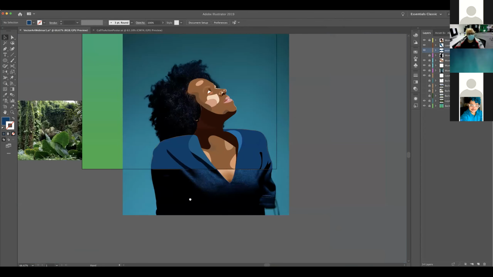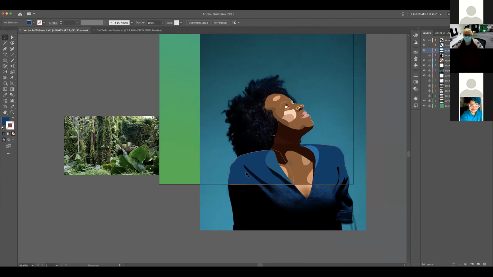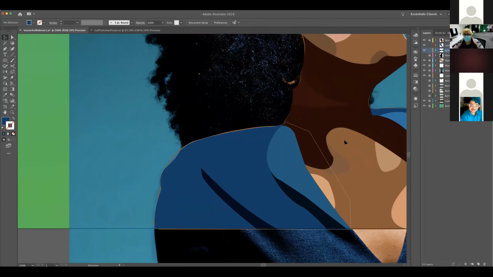And you see, I didn't really want to focus too much on her jacket, but just get the most important parts of it, just so that she has some sort of clothing, right? And yeah. So I'm gonna go back to this woman's body outline, because if you notice here, this outline is kind of sticking out. So I'm gonna get the direct selection tool and bring that in. Oh, no, that's the jacket. This one right here. Bring this in, just so that it doesn't show. I don't wanna see her body outline.